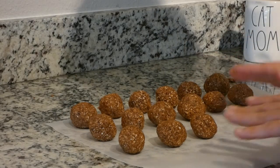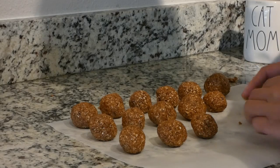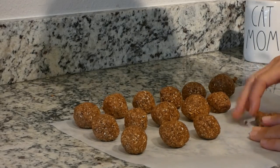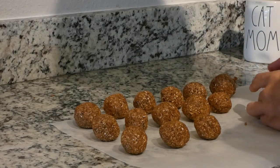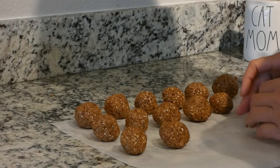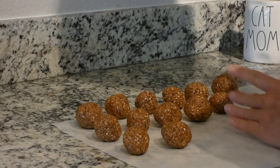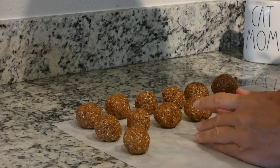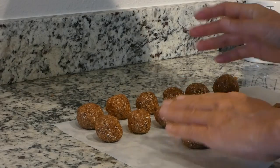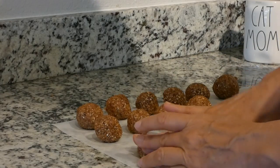Okay, so you can leave them like that with the balls, but also if you like a more square form, you can press them and flatten them. They look pretty much like cookies. So let's do some like that. And then look at them. Two cookies.